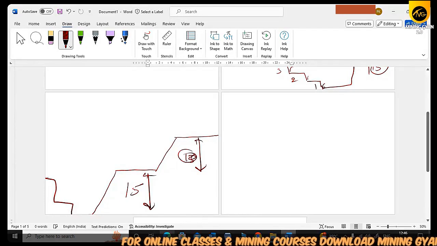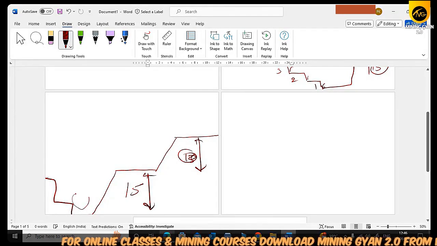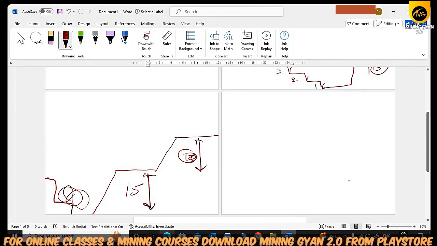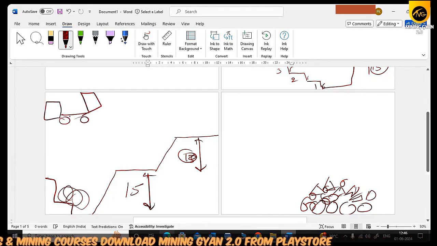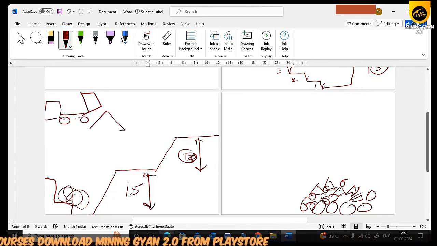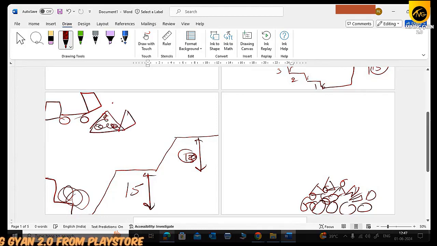So how do we make this 15 meters? What happens? The OB is dumped here at the high wall. First, the large size boulders will be placed at the bottommost point. We have to dump like a trip dumping. What is trip dumping? When the dumper unloads, the material forms a trapezoidal face like that. It is called trip dumping.